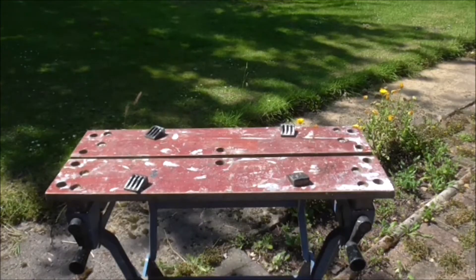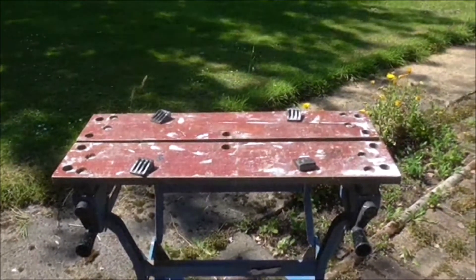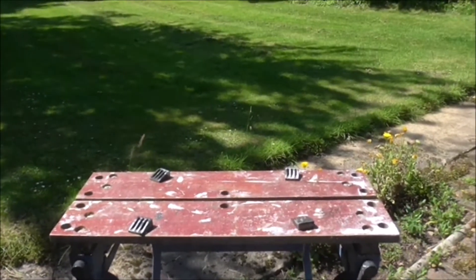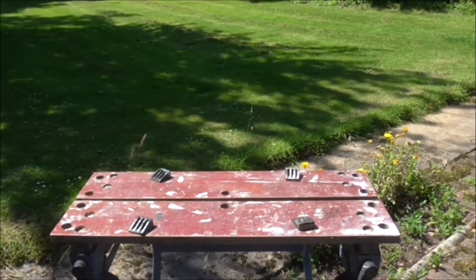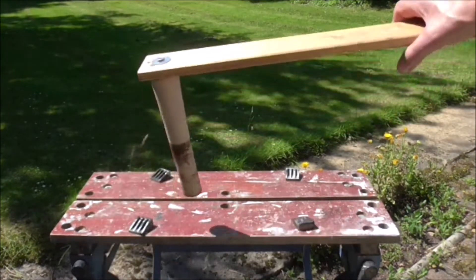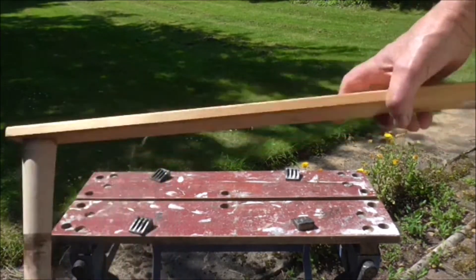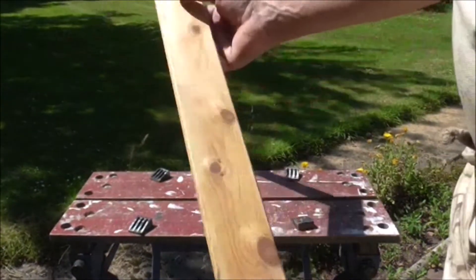This is my spraying stand, and yes I know it's a Black and Decker Workmate, but I'm not just going to use the Workmate alone. The problem I've got is being able to spray the underside of the bike and the top side without touching it. So I've come up with this idea - it's a bit of a bodge and I'm not sure yet if it's going to work because I haven't actually tried it with spraying.